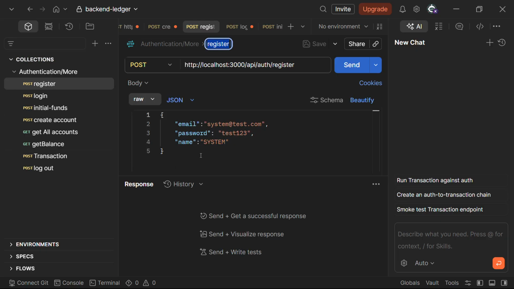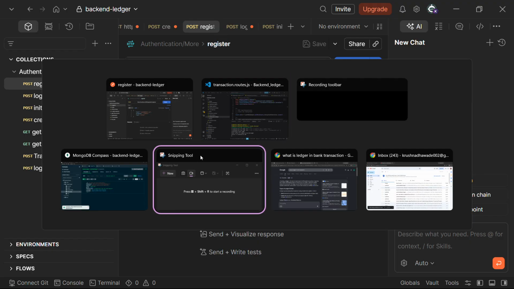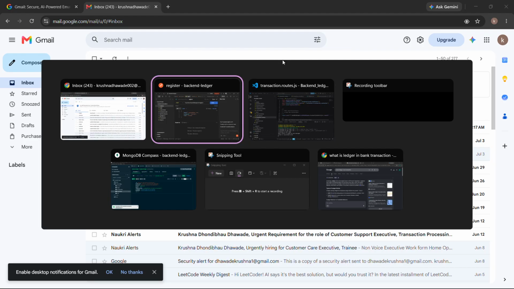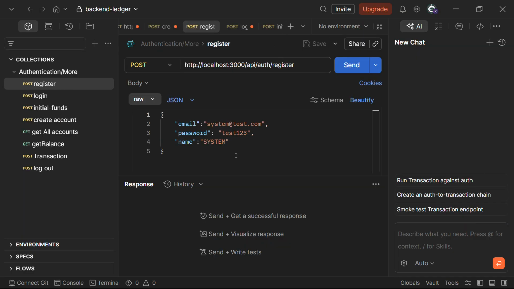Okay, so I have also taken an example Gmail, so that we can get the message of registering an account in their bank. I will use this email.